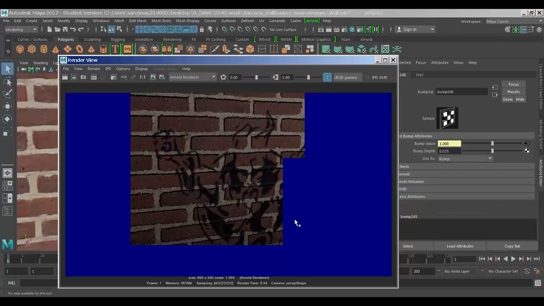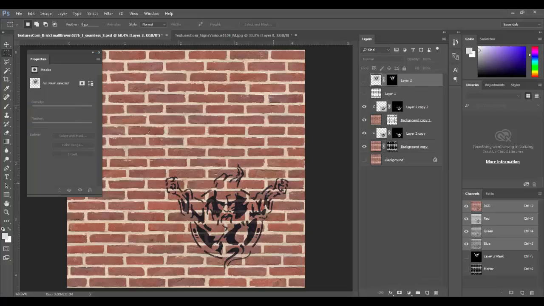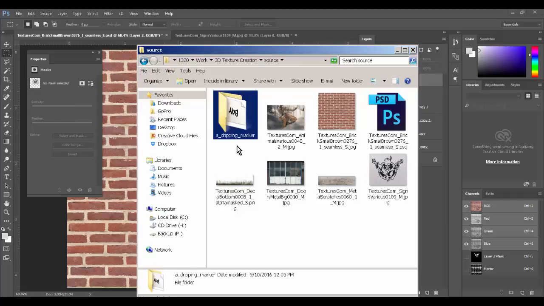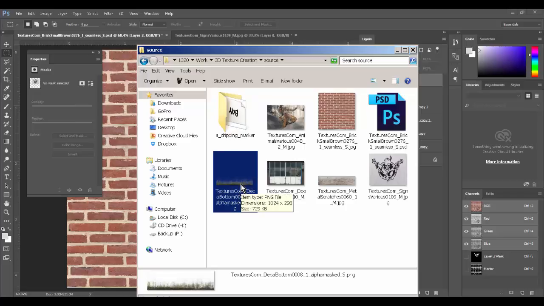Alright, remember this part you don't have to do. I'm just showing you why we're doing this. Okay, so let's go to some more of our images here. We still have our font that we can type something with, and then we also have this grungy texture. So let's drop the grungy texture right inside of our file.